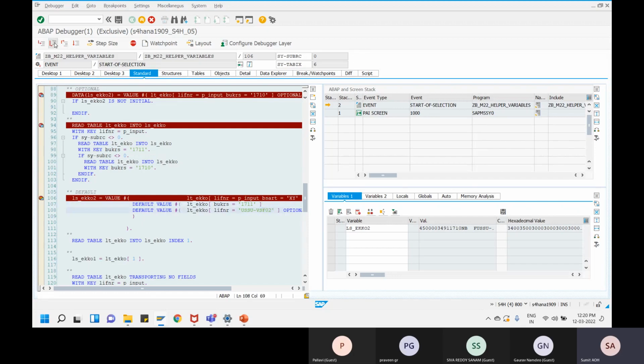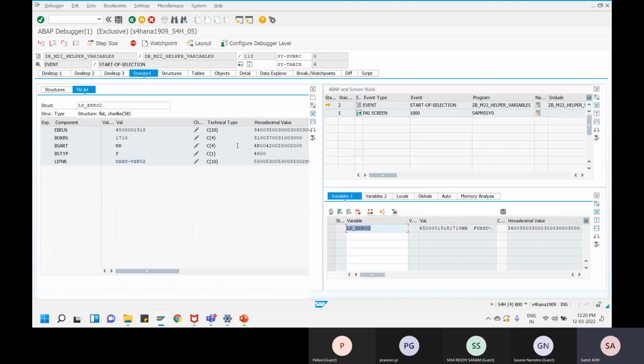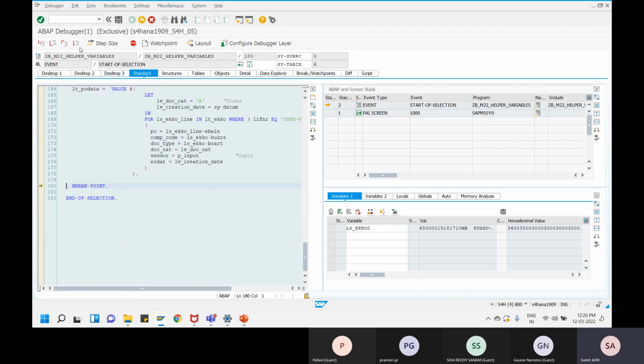That should be there. If I just say F6, you would see that I have got a record via VSF02, which is the last combination because the first two combinations failed. If they had resulted in success, then of course I would not have got the value which I'm getting over here. So it would work on a hierarchical basis.